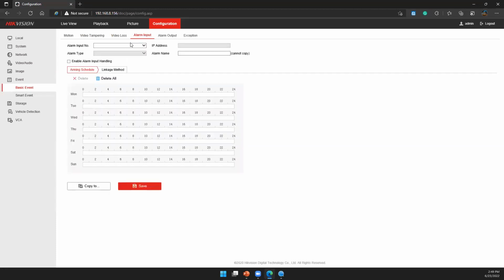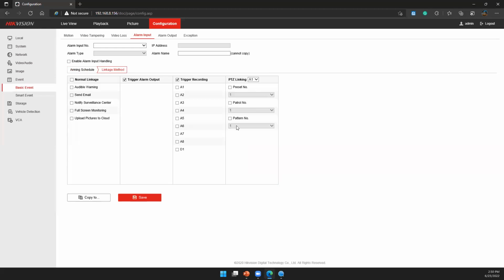So as you are aware, some IP cameras have the alarm input. So let's say you have a motion detection sensor, a PIR sensor. What you do is link the output from that PIR sensor to the alarm input of that camera. Then when there is motion detected, or let's say it's a smoke sensor, when smoke is detected by the camera, we can select that from here and directly trigger an event. So here also you have the notify surveillance center, full screen monitoring, recording a selected camera, all those actions, linkage methods. So here it is being used for that part.